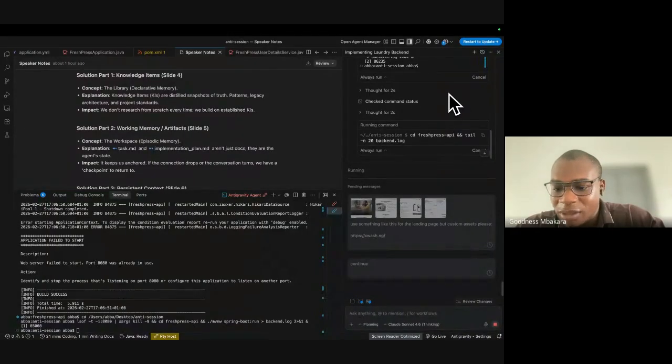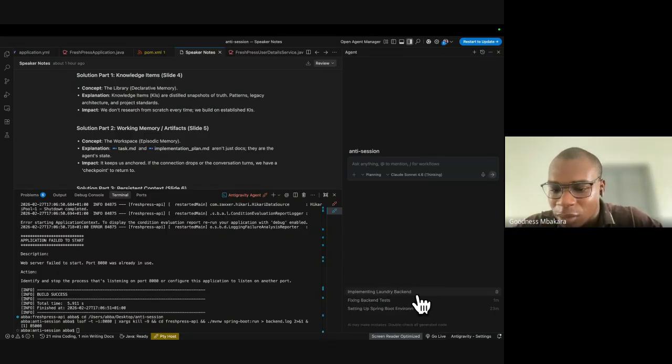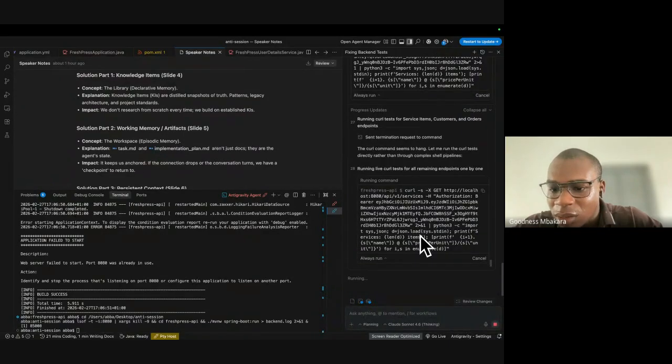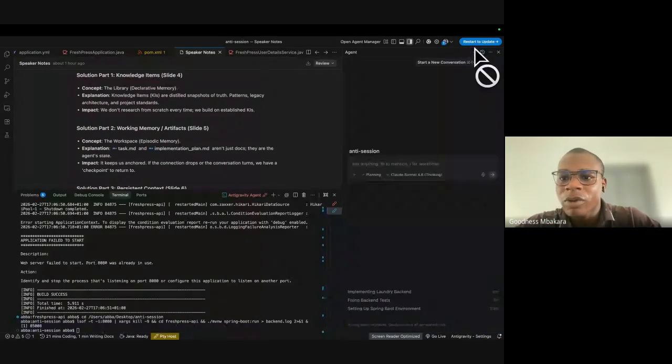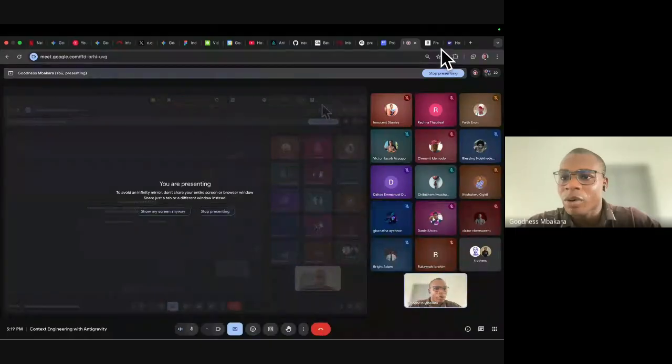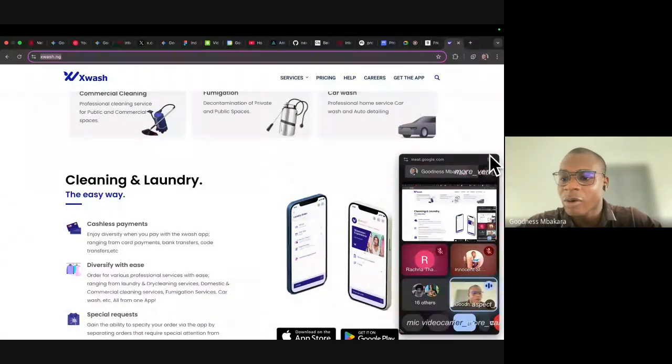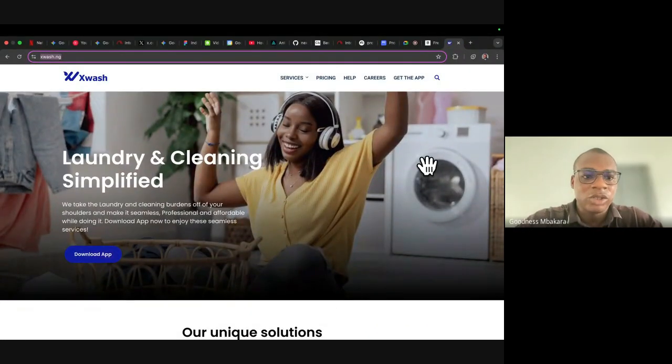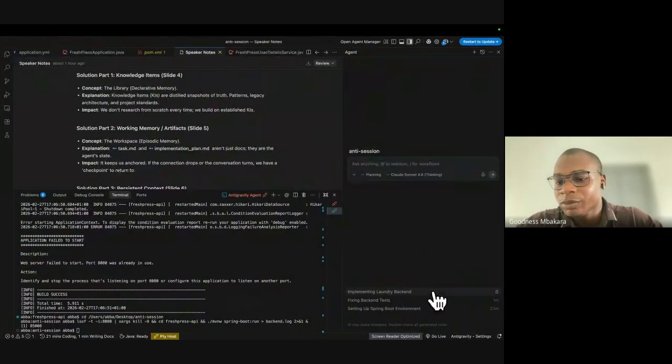Somehow I believe Anti-Gravity has gotten the best of us. It's like, oh, these guys are really prompting us, and it's taking a lot of time to run. I actually wanted to have a better front end. I think I'll take it to another screen, fixing backend test. Okay, so these tests are running. Everything is actually kind of coming to a halt. So I'm going to use another prompt in another screen. I want to actually get the front end better, and then I should wrap this up in the next 15 minutes or less.